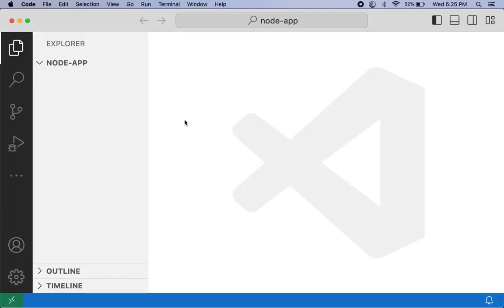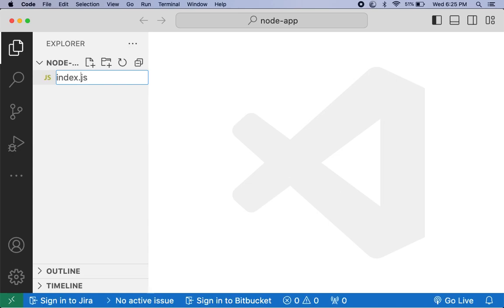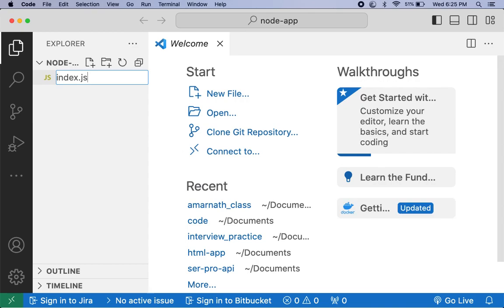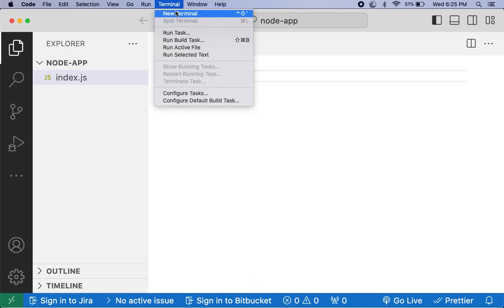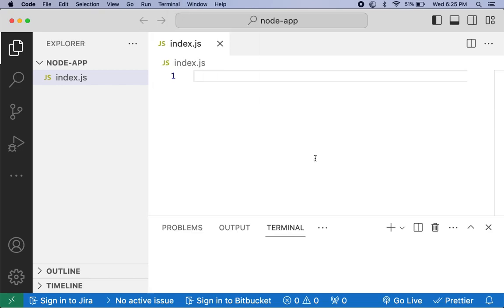We can see the folder is empty. So first we will create index.js, with JS extension, because we are going to create a JavaScript file. Now we'll close the welcome page, go to terminal on the top and click on new terminal, which has the same path, node-app.